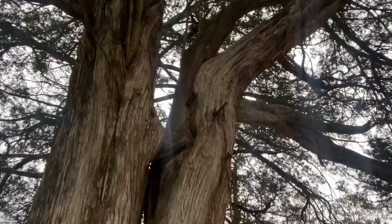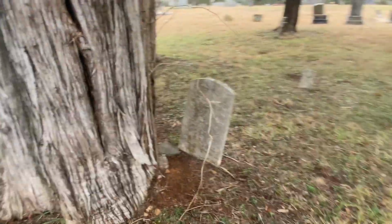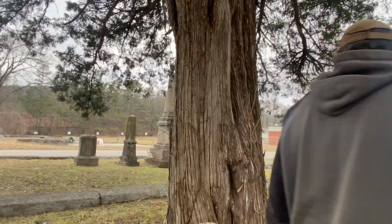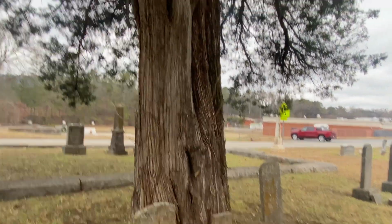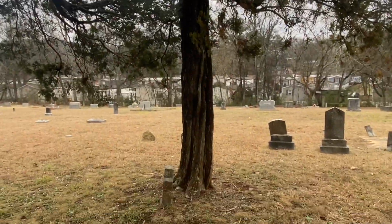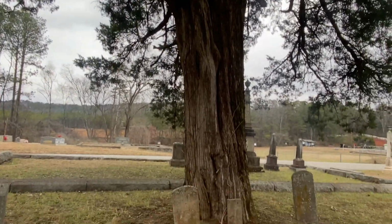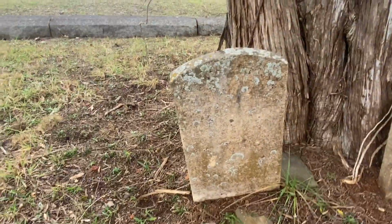Now look, I don't know if there's any truth to it, but there are legends with the cedar trees that are buried right on graves. So if somebody was a murderer, they would bury them with seed of some sort or whatever, and that would mark forever. That one though, I'm gonna call baloney on it. That one's not old enough. That one is though. So if there is any credence, I'd say that guy, but I don't know who that guy is, so I don't think we can read it anymore. No.